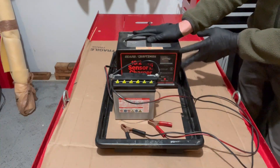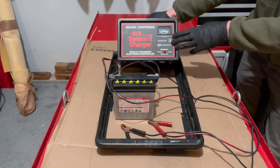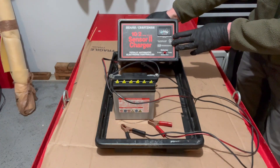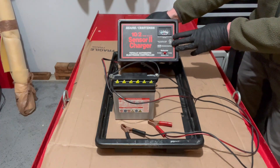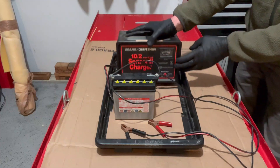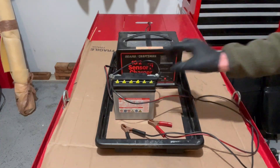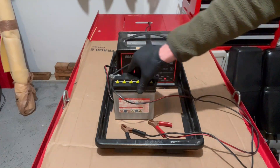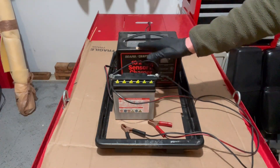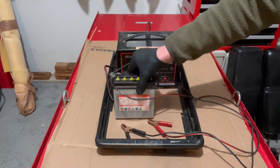My power source today is the Sears Craftsman automatic battery charger. It looks like it's from back in the day when Sears was great — I think my girlfriend's old boyfriend left this in the garage, so I'm putting it to good use. If you're using an automatic charger you're also going to have to use a battery so it makes demand on the auto charger. This is just an old battery I had — it's off with a bit of acid so it's a little more stable.